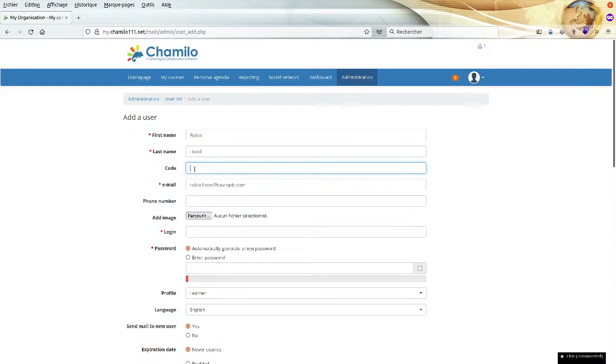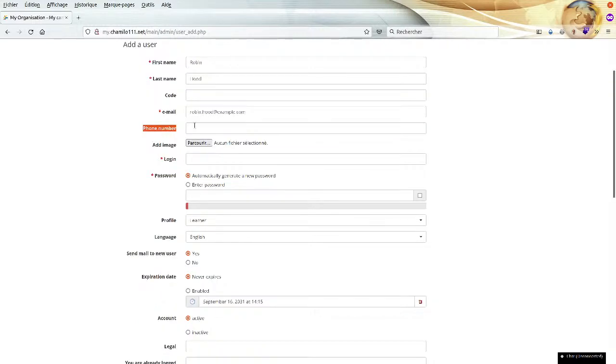So some people we know use this code to give a register ID for those users. So for example, the student ID in a university, or the identity card ID, whatever. Others use that as a common marker. So for example, they will use the same string to say, I don't know, maybe it's a G76, and this is kind of a group of users that I inserted at some point, and so I can find them all through this. You can also have their phone number available in the system.